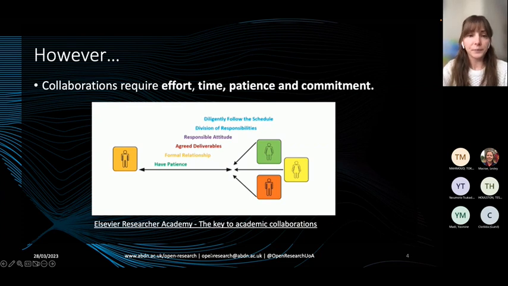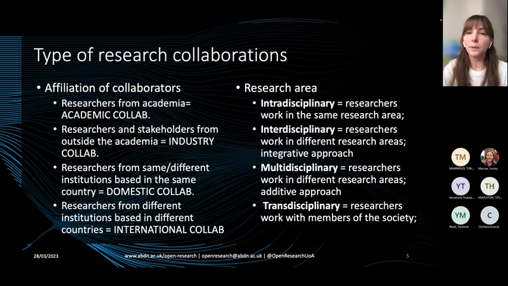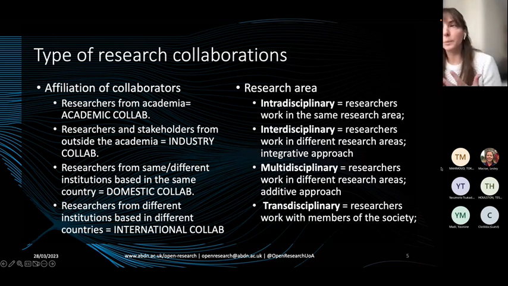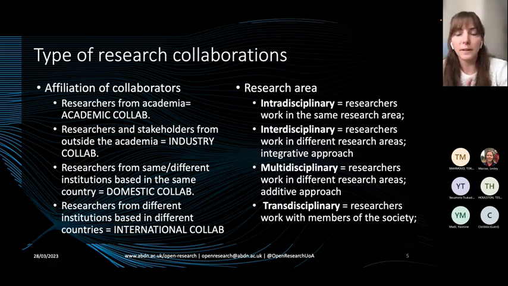So let's say you have your research question decided. You know what you want to research, and you know which type of collaboration you want, because there are different types of collaboration. Let's say you have decided whether you want your collaboration to be domestic or international, with people based outside of your country. Or it could involve researchers with the same background, working in the same field area.